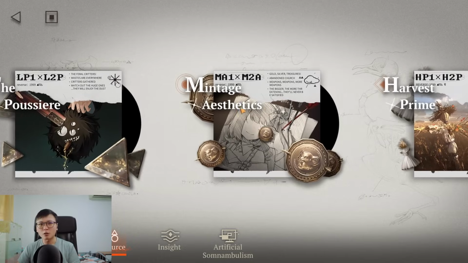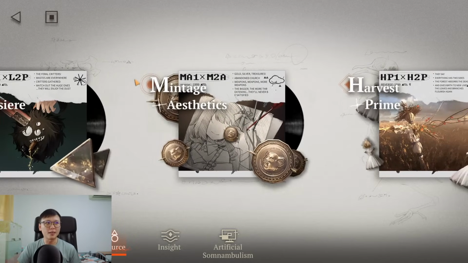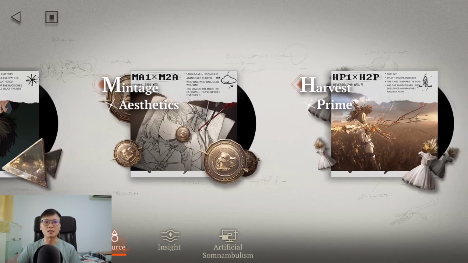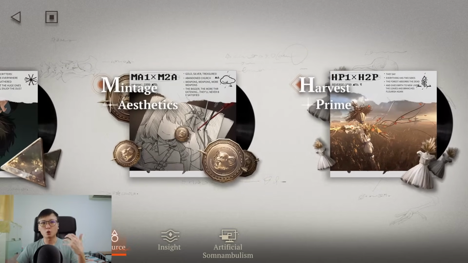Now the last thing on my list also has to do with resource management. This is about these 3 farms over here. So EXP, coins, as well as the Wilderness currency. So which one should you farm?